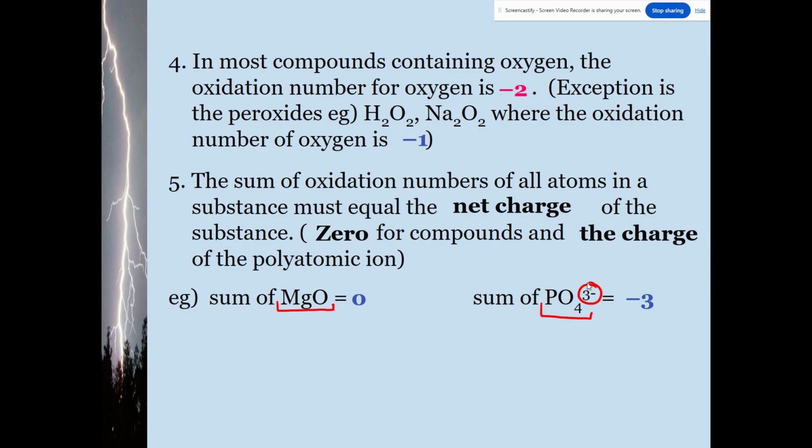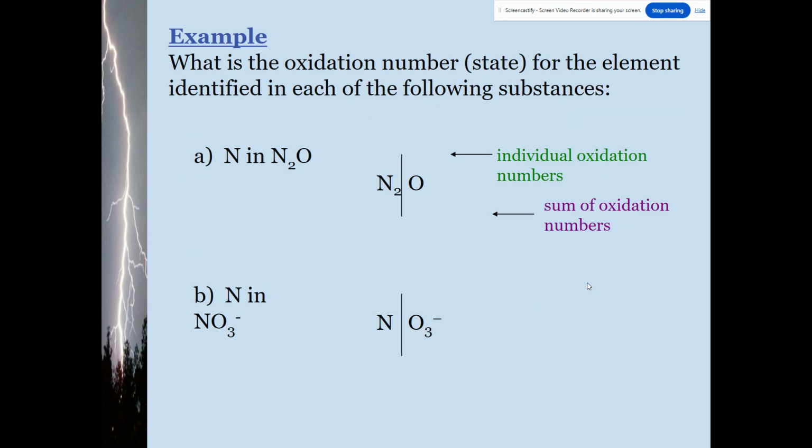So let's look at how we determine the oxidation numbers for elements that we're trying to find. When we do this, let's say I have the compound N2O. I write the individual oxidation numbers of the atoms on top and the sums on the bottom. So again, oxygen we know is always -2 unless it's in a peroxide. So this is not a peroxide. A peroxide is either hydrogen peroxide or the name would say it's something peroxide, for example.